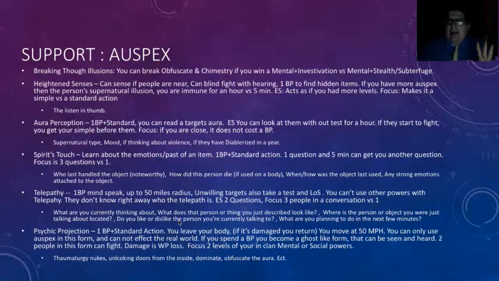Now, Auspex. First part of it is breaking through illusions. You can break Obfuscate and Chimerstry if you win a Mental plus Investigation. The Mental plus Investigation versus Obfuscate is plus Stealth, and versus Chimerstry is plus Subterfuge. Heightened Senses. If you can tell people are near you, you're like, hey, someone's right behind me. You can blind fight with just your hearing. You can spend a blood point to search an entire room for hidden items without taking pretty much any time.